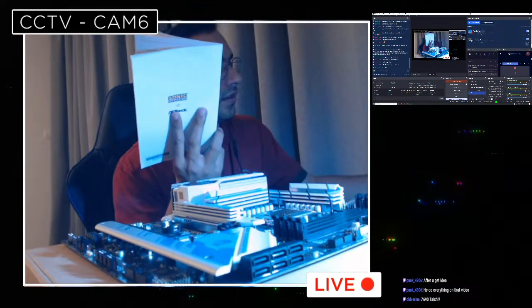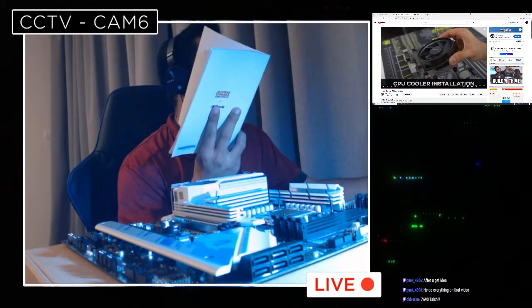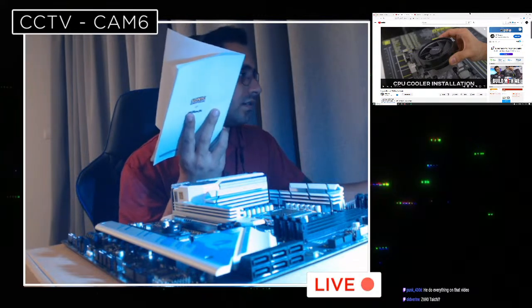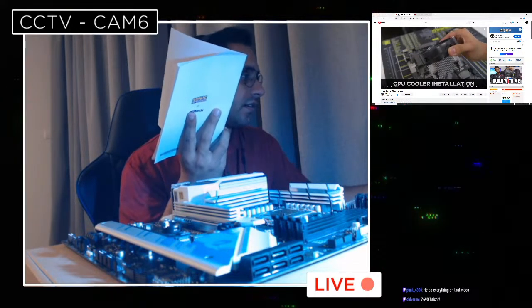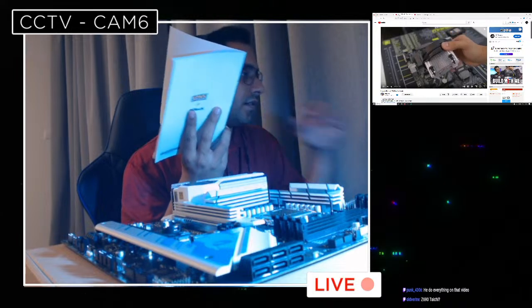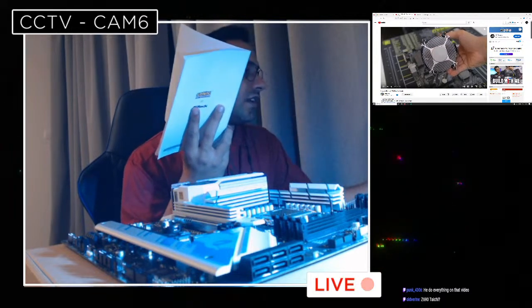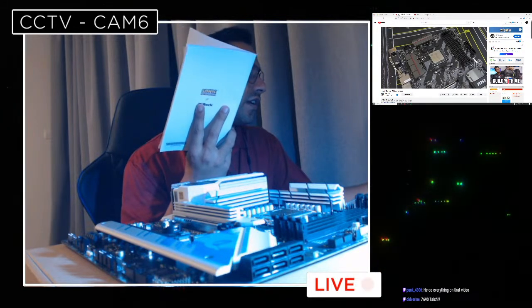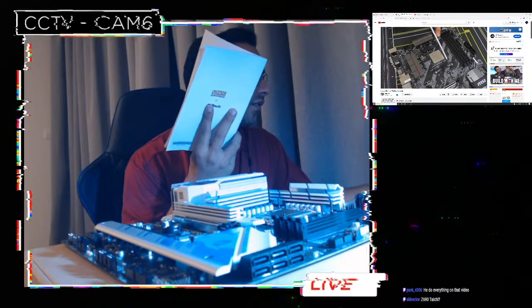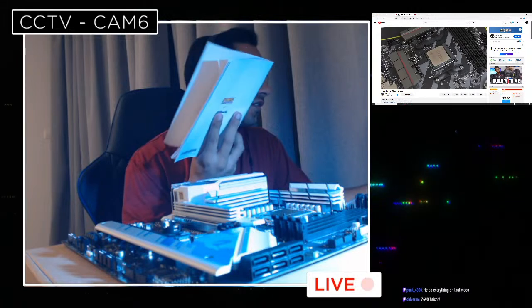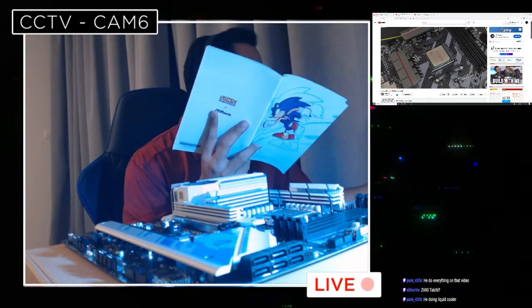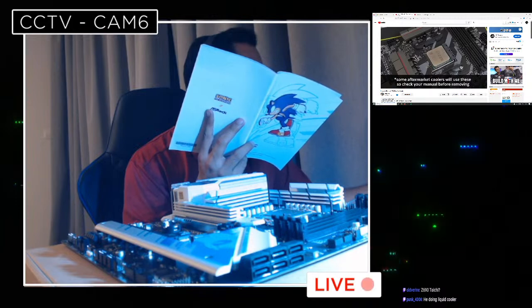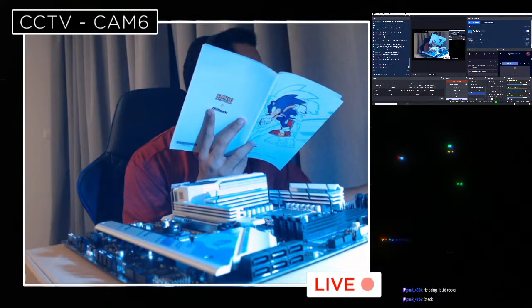But see, I agree that he does everything in the video, but he's not using a liquid cooler, is what I understand. This one in particular comes with the AMD Wraith Spire stock cooler, which is fantastic, but we're using something a little bit better. We're using that Noctua CPU cooler that I mentioned earlier at the beginning of the installation video. So we actually don't need these mounting bars on either side of the socket. Installing those is for the stock cooler, but we don't need those. We want to make way for the Noctua cooler bracket. So what am I missing?